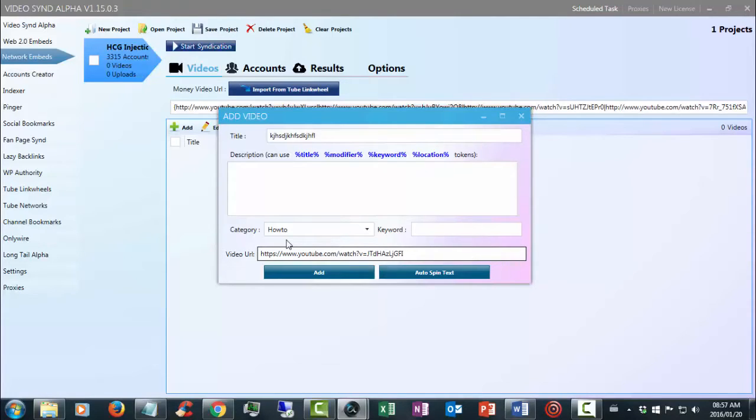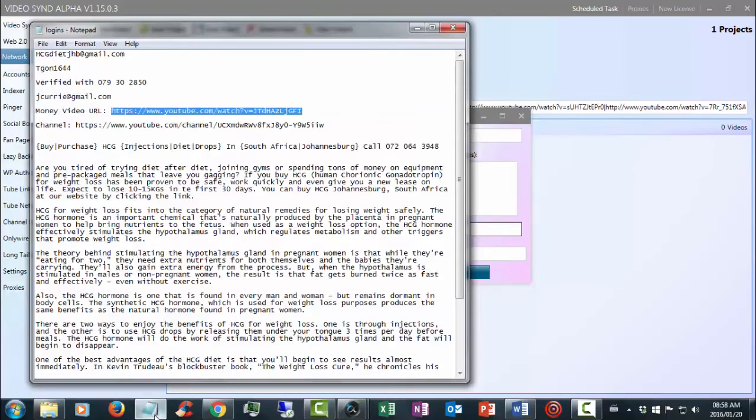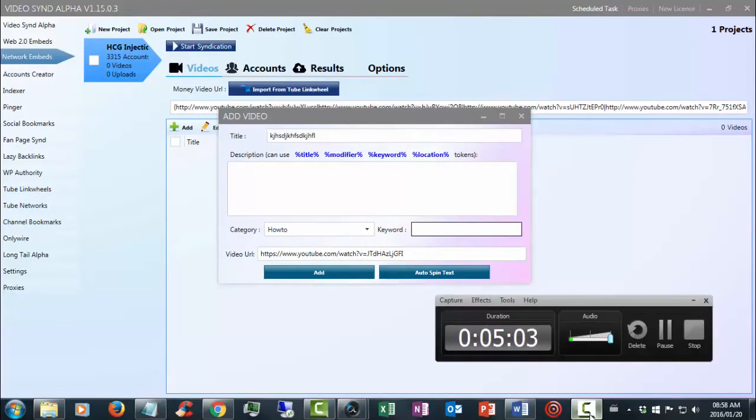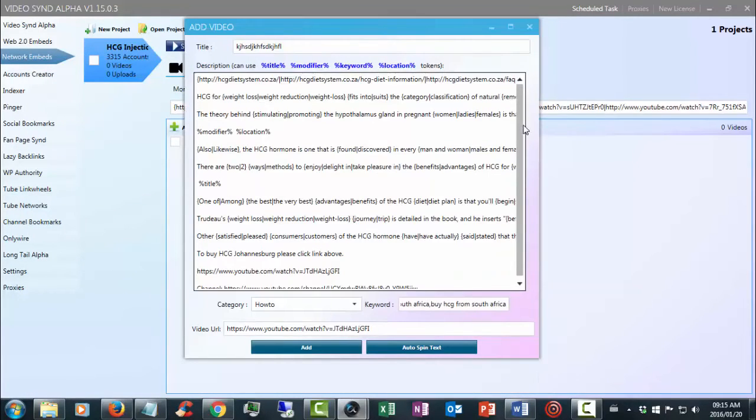So it's going to be linking to that all the time. The keywords, I don't think I copied them. Let me just pause this. So I've put in the title, which is going to be ignored. It's going to use Longtail Alpha.